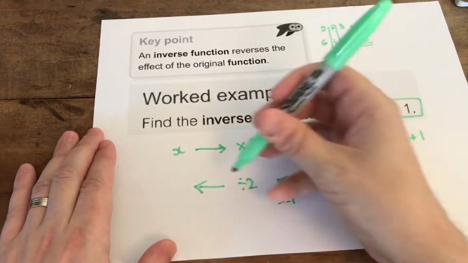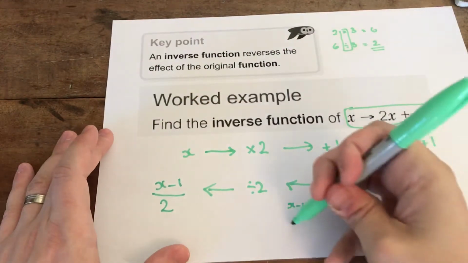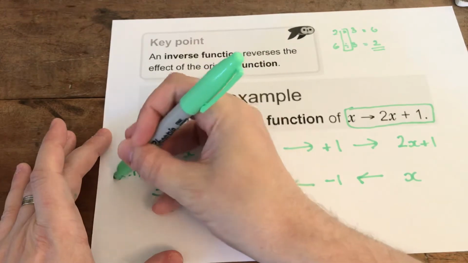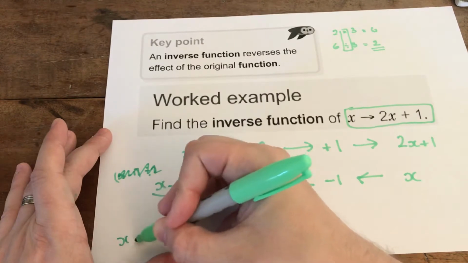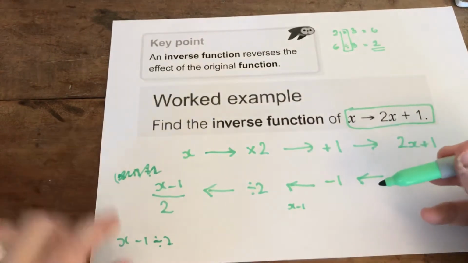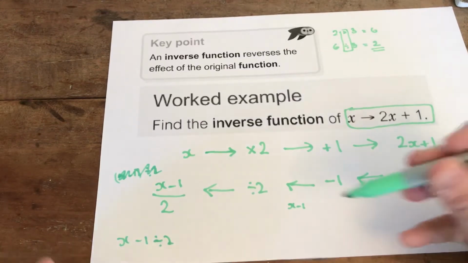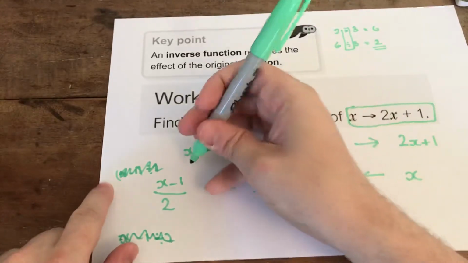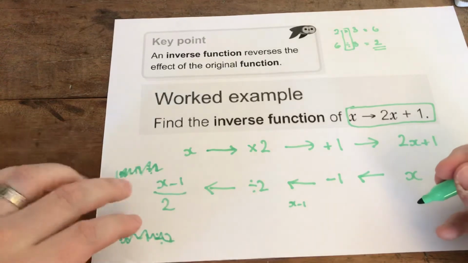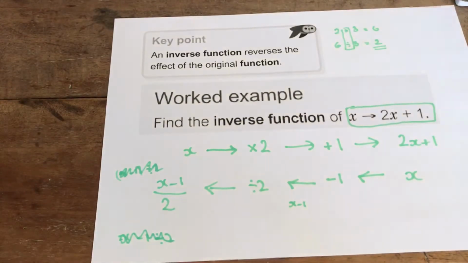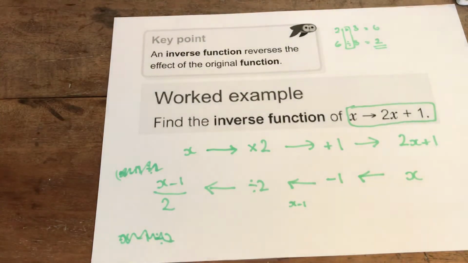You're then going to divide this by 2. And I'm going to write that as a fraction. Now I could write that as x take away 1 in brackets divided by 2. Some of you will have written this as x take away 1 divided by 2 like that. Now that's incorrect because you're only dividing the 1 by 2 through the laws of BIDMAS. I had it with brackets around it up here. It's easier to get into the habit of writing it as a fraction like this because it addresses any misconceptions you may have when we go on to do any other topics.